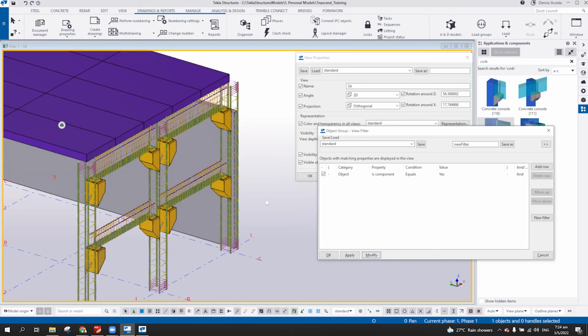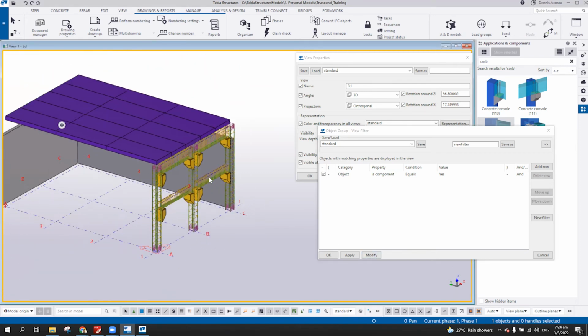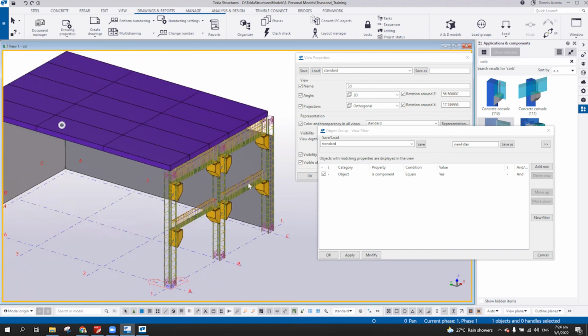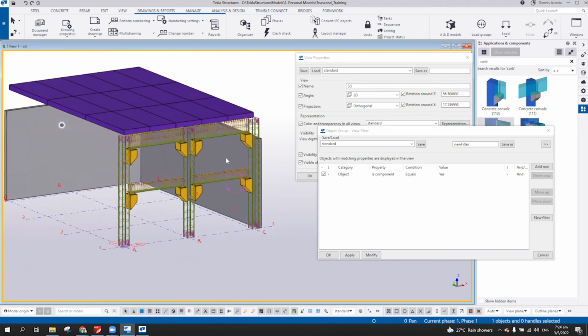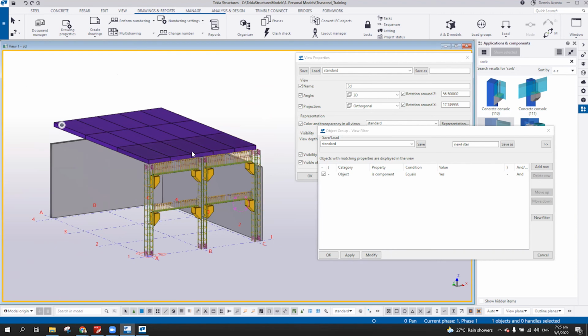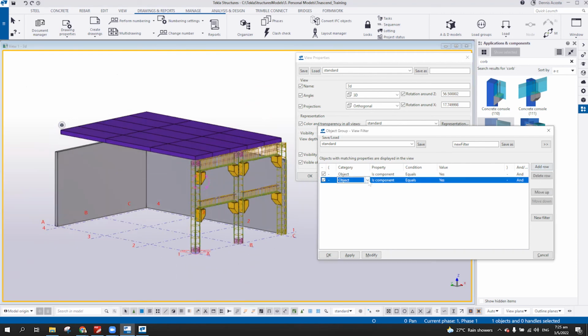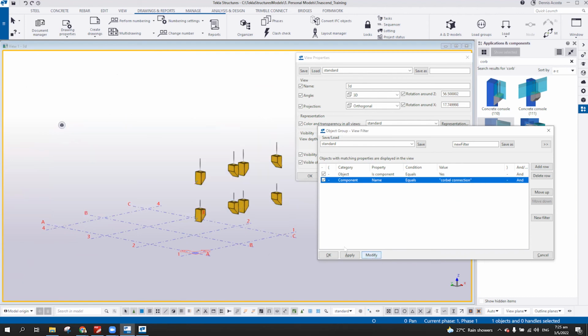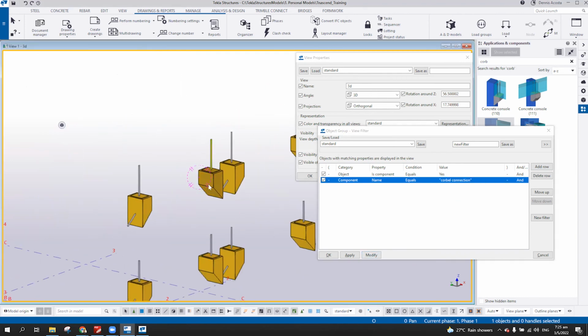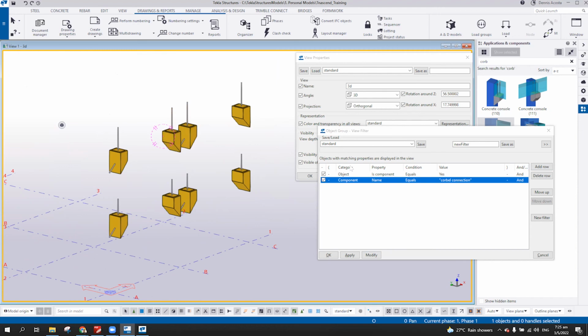Yes. Yeah, it shows that. So these are the three objects. And then add row again. Then if the component name is this, and there you go. Yeah. So it's the same thing in the component, but here you need to change the object is component, and then it should be yes.